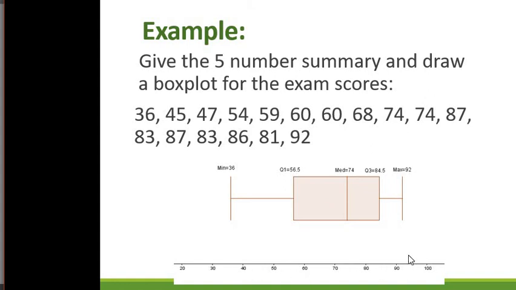This number line is really important because in the box plot I can see that this thing is skewed left because it's longer on the left side than it is on the right. And I'm only going to be able to see that if I have an accurate scale under it here. So you start with a scale based on your data. Look at your minimum and your maximum and make sure you cover all those and pick a good scale. So for these grades I went from, you can see here, from about 20 to 100 counting by tens.